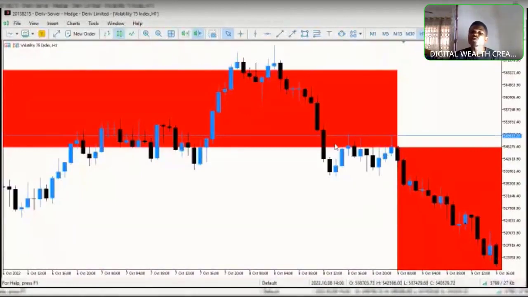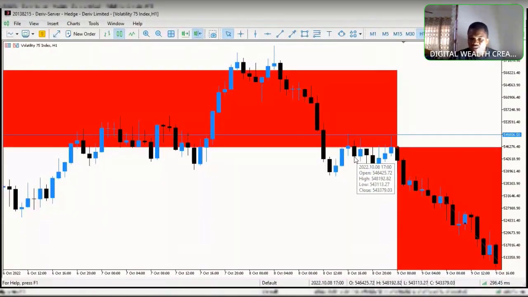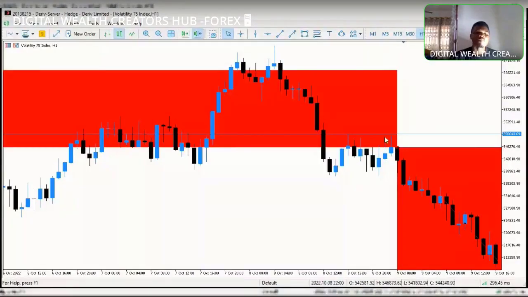There's numerous, plenty of rejections over here. That alone should tell you that something is happening in the markets. These wicks that you are seeing over here, they are rejections. When you check the downside, there is not much rejection compared to the top. There are a lot of rejections at the top, right? So that is something you have to take note of.